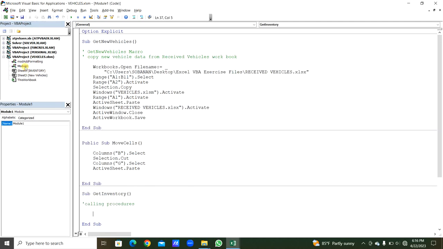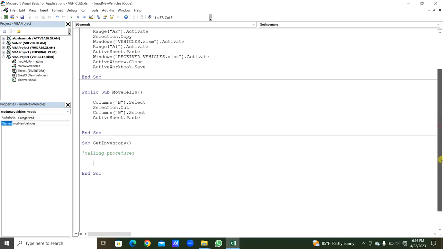And this one, we will change the module name to ModNewVehicles. Enter. Right, that's fine. AddFormatting, GetNewVehicles and MoveCells. All three macros we are going to call here.